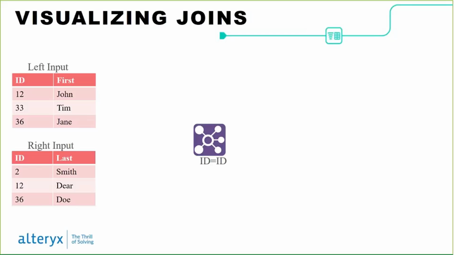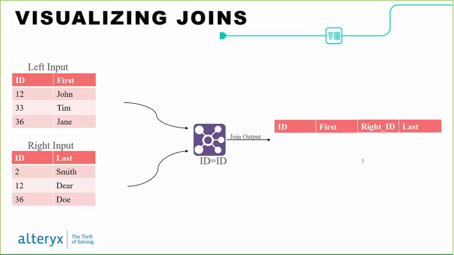Simply all the join tool does is combine these two data sets on some common field. Certainly, there's no way to combine first and last name together because John does not match any particular last name. But my organization was nice enough to leave behind some sort of ID to tie these together. So I can say the ID of John is 12, and on the second data set, Deer also has an ID of 12. And that's exactly what our join tool is going to do for us. It's just going to find where those two IDs are alike.